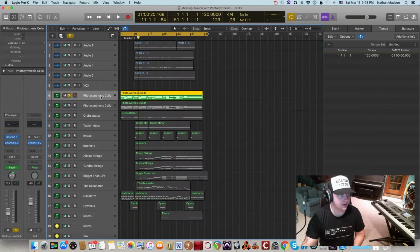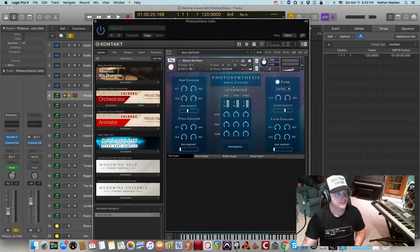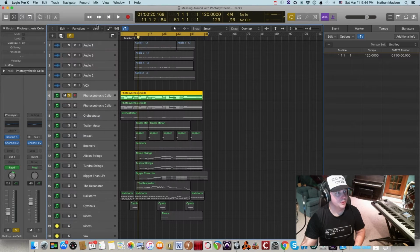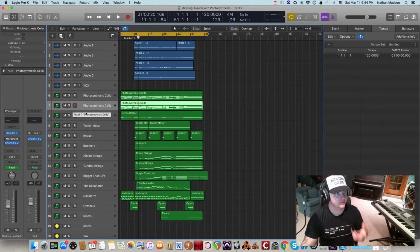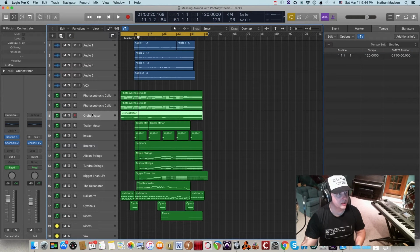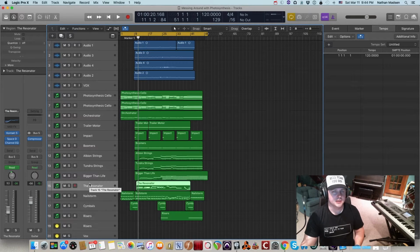I'll show you the user interface once it pops up. So this is the Photosynthesis main engine. This is a patch called Above the Rain. I went through and booted up a whole bunch of these new sample libraries I purchased, and also some more expensive mainstream sample libraries. For example, I got some Project Sam stuff in here, the Tundra stuff from Spitfire, and also something from Indignus Audio called the Resonator. It's a really cool guitar patch.